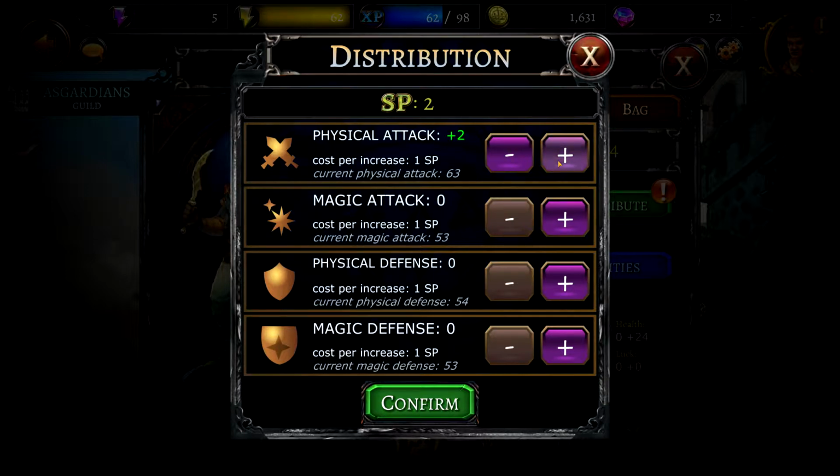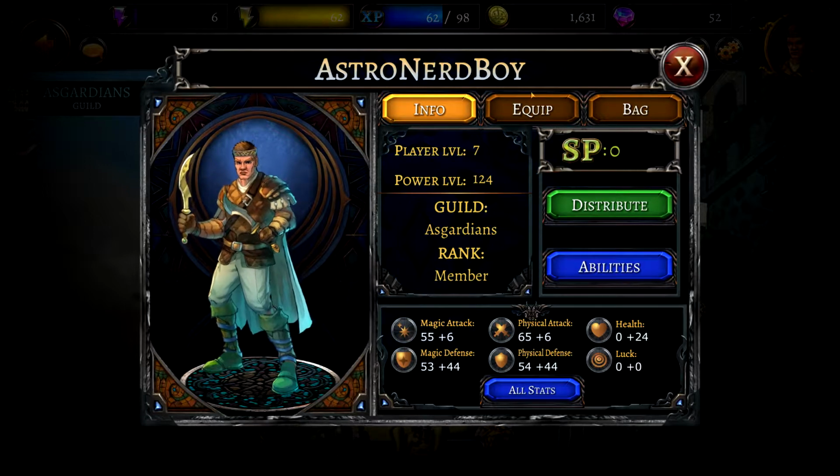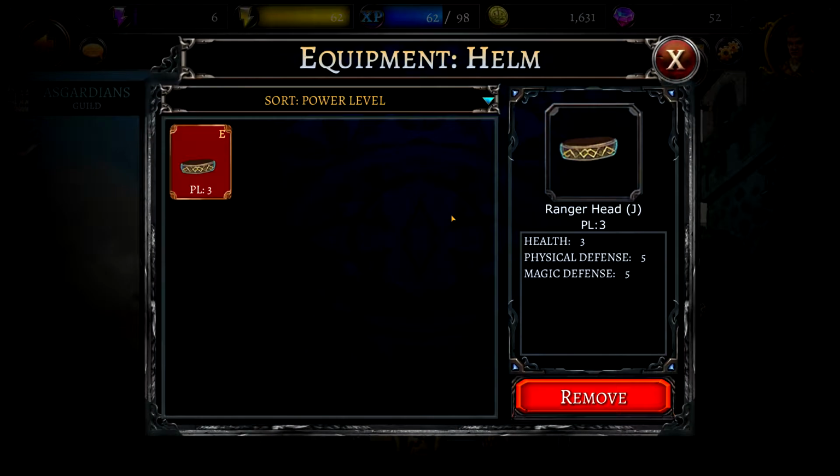So, all right, let's do that there. And do that there. We need more defense probably, but who cares? But see, this says it's just for me. But it gives me power level, but I'm assuming this adds to the total power of the formation.